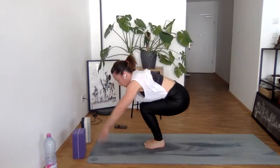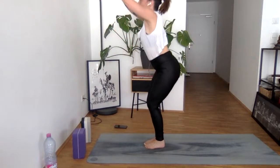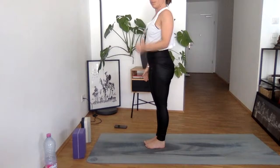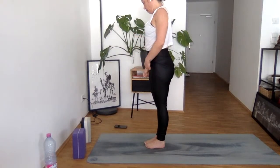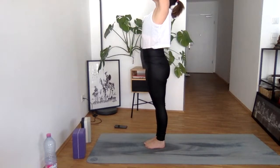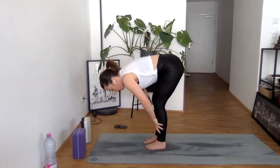Inhale, bend your knees, upward your torso, Utkatasana chair pose. Exhale, Samasthiti, hand to your heart center, hand by your side. I think we are warm, so we can get rolling. Inhale, bring your arms back overhead. Exhale, bow forward, lift your quadriceps.